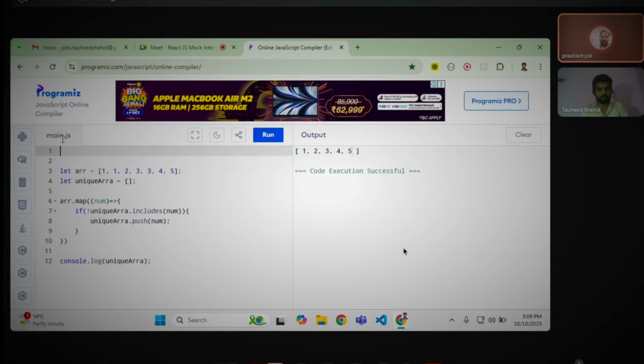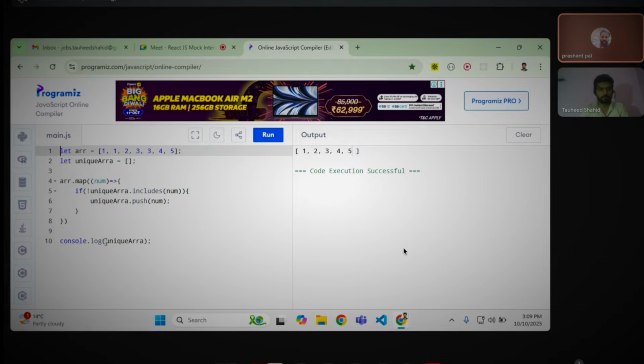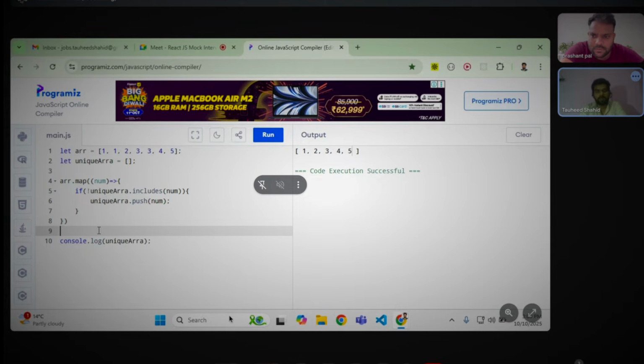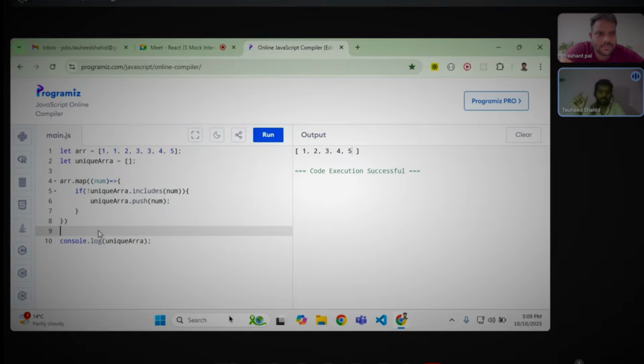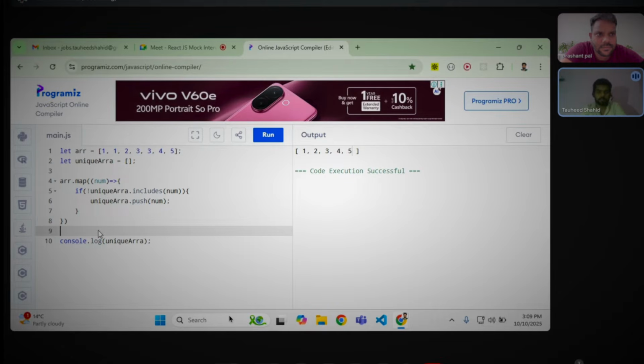So what is the difference between slice and splice? Slice takes out a portion of the array, from the starting index to the ending index, if we mention them in the arguments of the slice function. And splice is used if we want to add, delete or update any portion of the array.